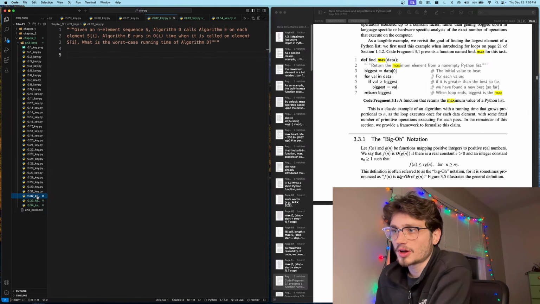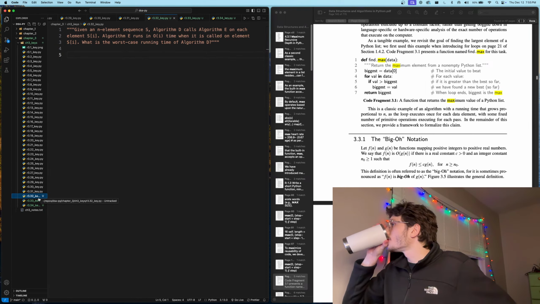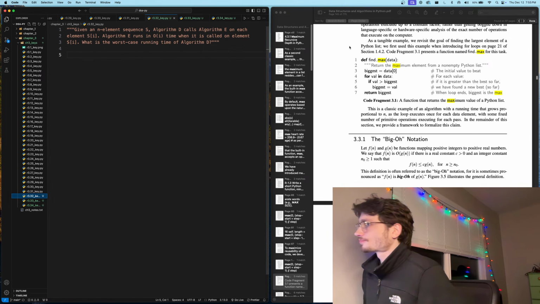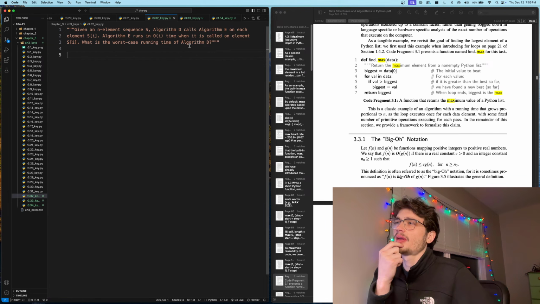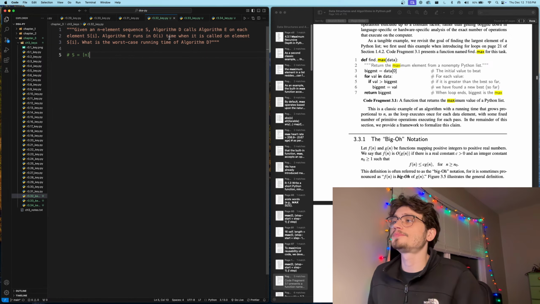All right, moving on to 3.32. So this one says, given an n element sequence, so we have a sequence which has n elements in it, right?